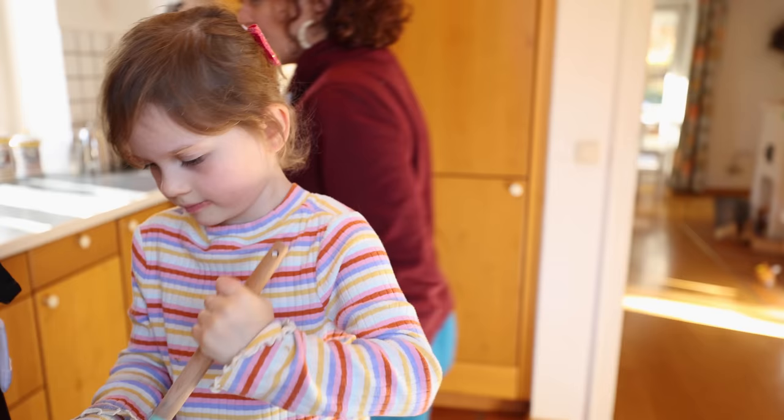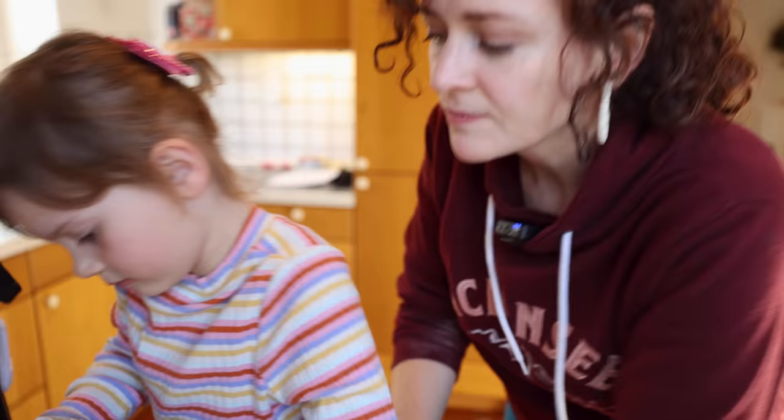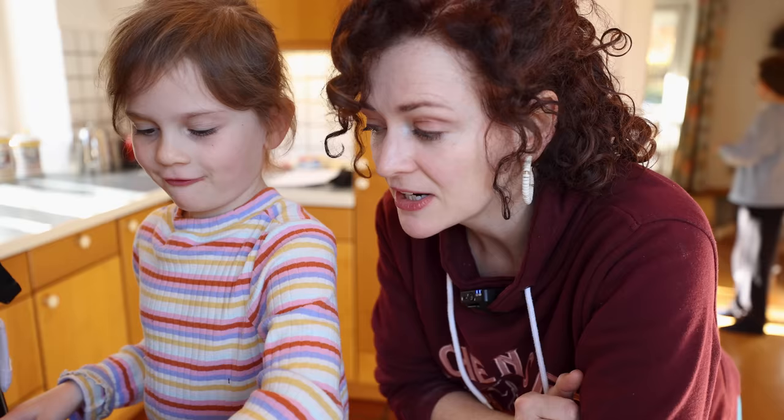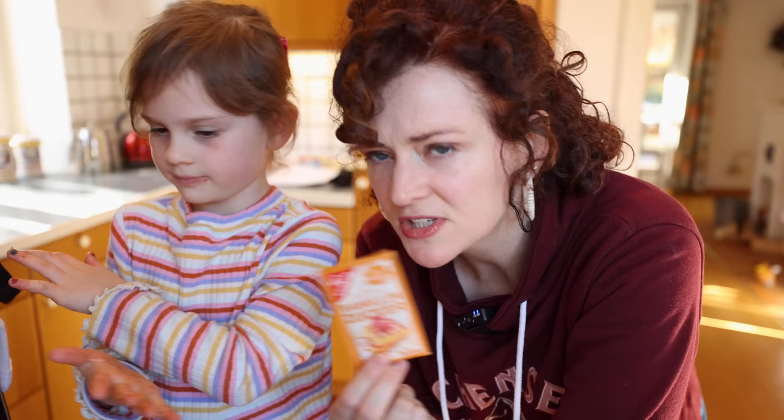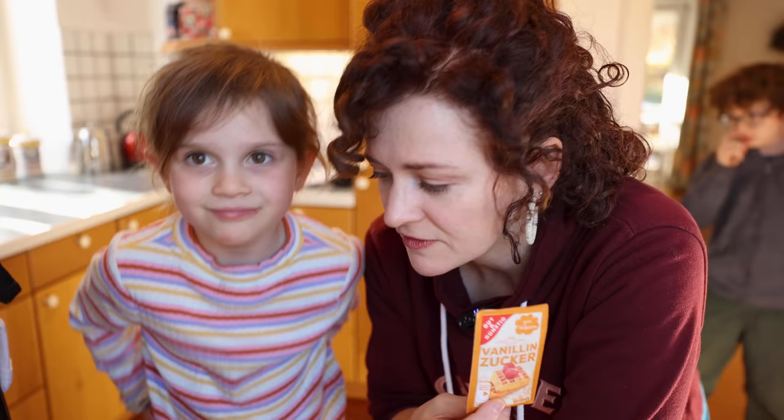That is really tough. All right, so when you're done with this dough, it also has to be chilled for 2 hours. In fact, the recipe says it's even better if you do it overnight. I like mixing it on my hands. So Kirsten, your recipe doesn't include vanilla Zucker, but the one from Chef Koch does. So I'm just going to put in some vanilla Zucker because I figure you can't go wrong with a little bit of vanilla flavoring.